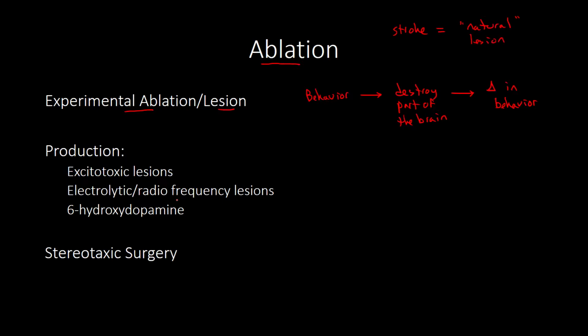Okay, there's several different ways to make it. Here, we are going to lower a probe. So if here's my brain, I take a probe and lower a probe or electrode, apply current and burn a hole in the brain. So if we were to do that, it would be something like that. That's the area that would get burned out.